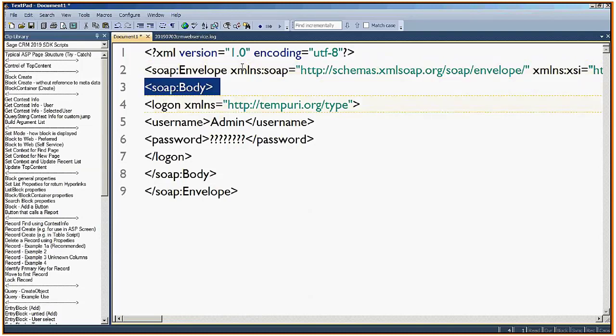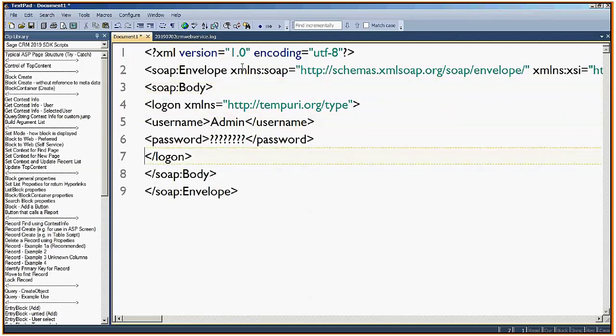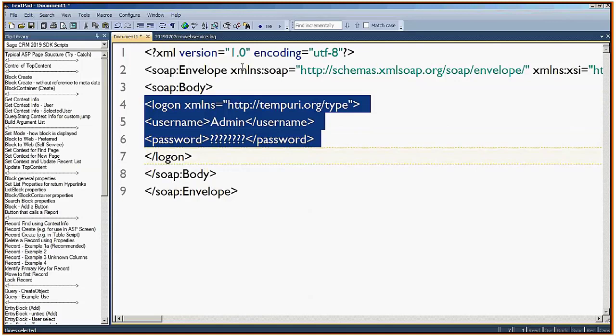Then inside here within the body, and SOAP, by the way, used to stand for Simple Object Access Protocol, but it doesn't stand for that anymore. It just stands for SOAP. So here we have the body. You can see the opening and closing, and within the body you have the information about what is happening.